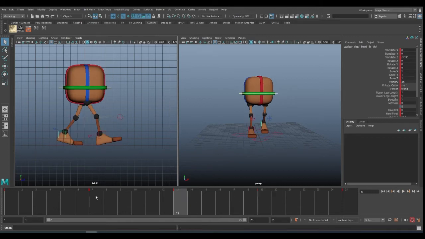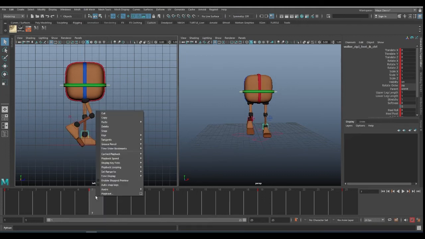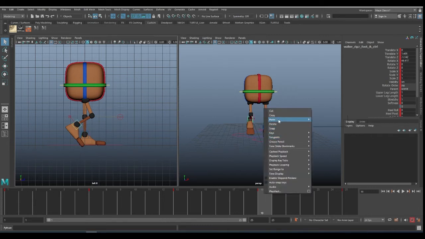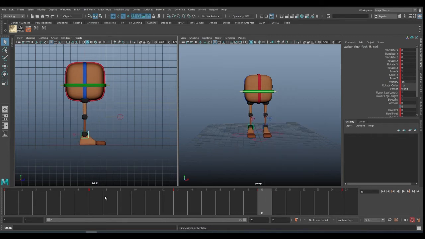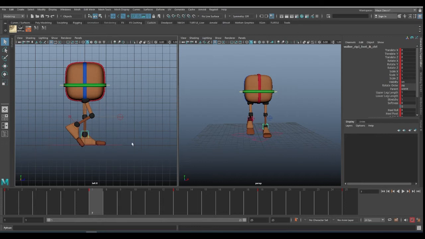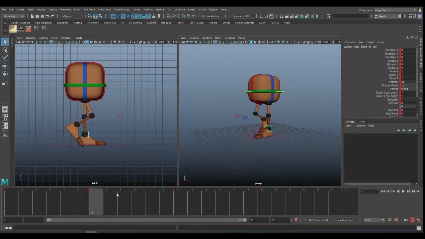For that we can just copy and paste. That would be the easiest. Copy this left leg, go here, paste on the right leg. The same way, go here, copy on the right leg, go to 19, paste on the left leg. So you can see how we have the opposite leg. You can find it easily in the perspective.